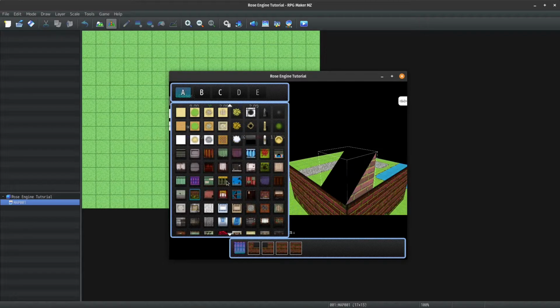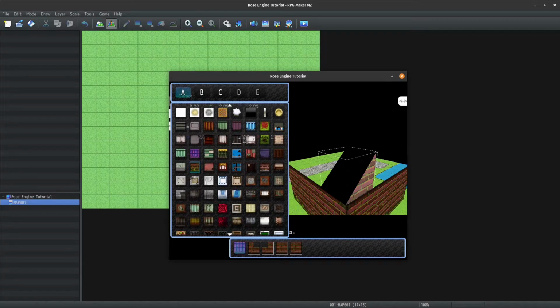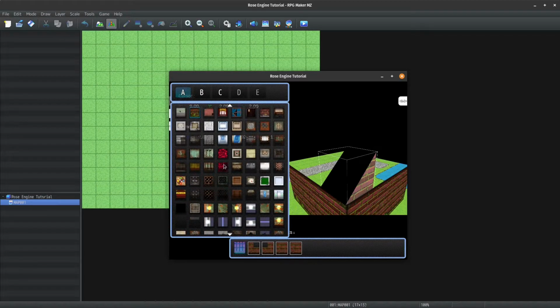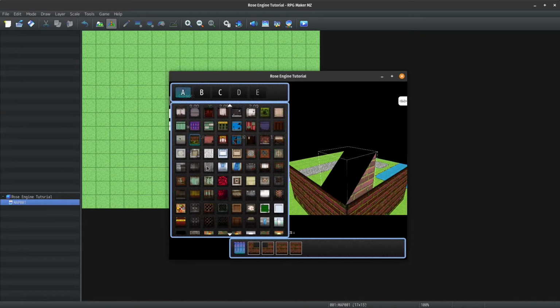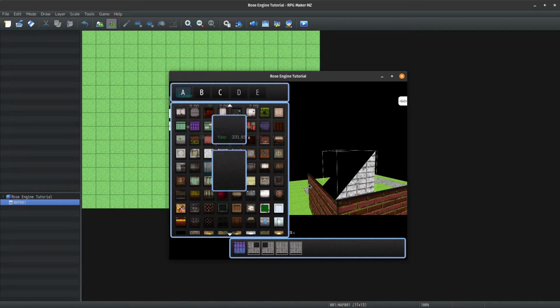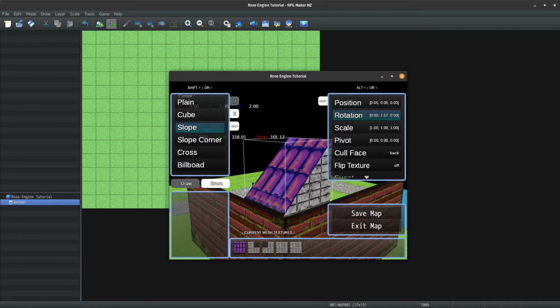I think I'm going to try a different texture for this. That's not perfect, but I think it's okay.